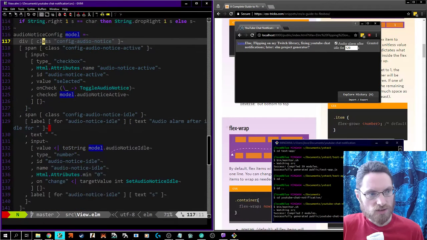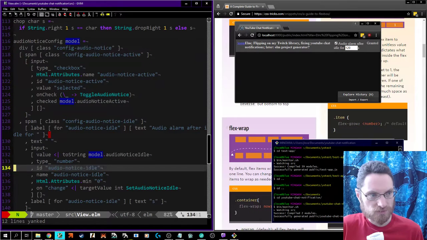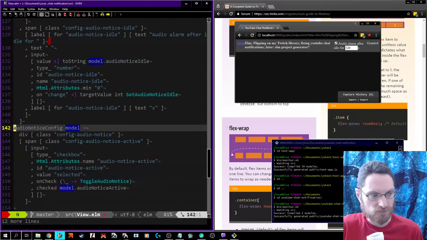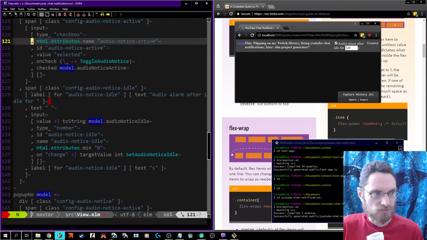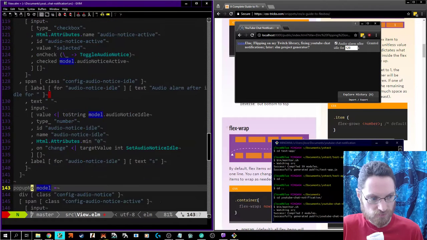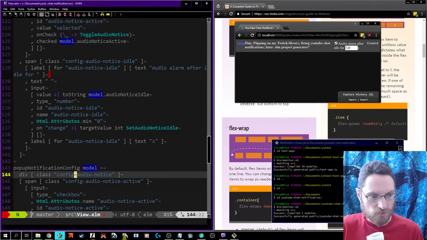Alright, so we extract that. We're going to want something... Well, we want the checkbox to an extent. Oh, yeah, notice. Pop-up notification config.